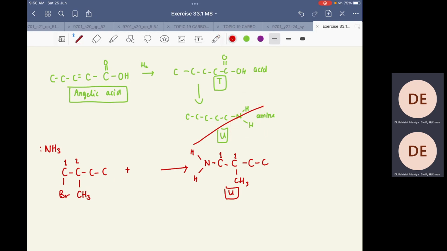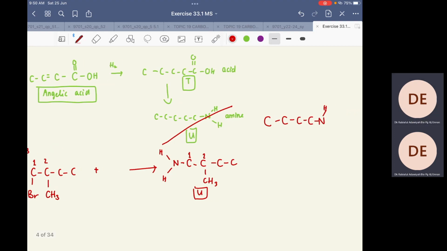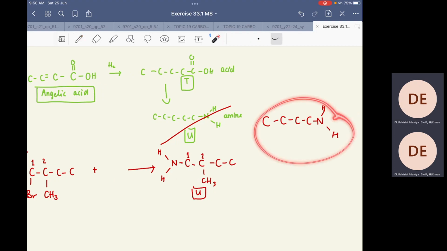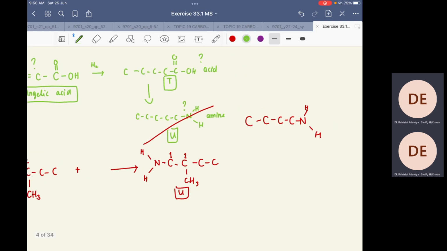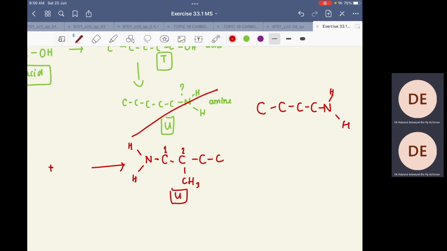So I'm just going to flip my structure U and work in reverse. Based on the structure U, I will work my way to the start, because I didn't know this structure, and even this structure was wrong, as you can see. When drawing this, you have to make it a habit to number them so you don't drop any, you don't suddenly change the structure. So 1, 2, 3, 4, and at carbon number 2, there is a methyl group. And this is now my confirmed structure of U.